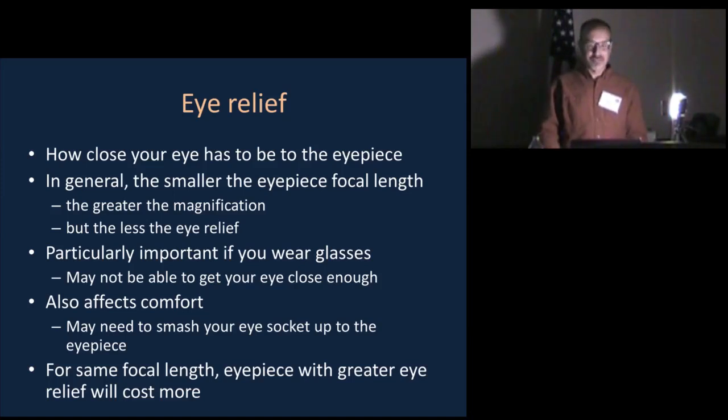But there is a big trade-off here. If you want to have that same focal length, but with a greater eye relief, that adds complexity and cost to the design, and so those eyepieces for the same focal length with greater eye relief are going to cost more. And it can be quite expensive. It can be 5 to 10 times compared to the absolute cheapest ones that are out there.